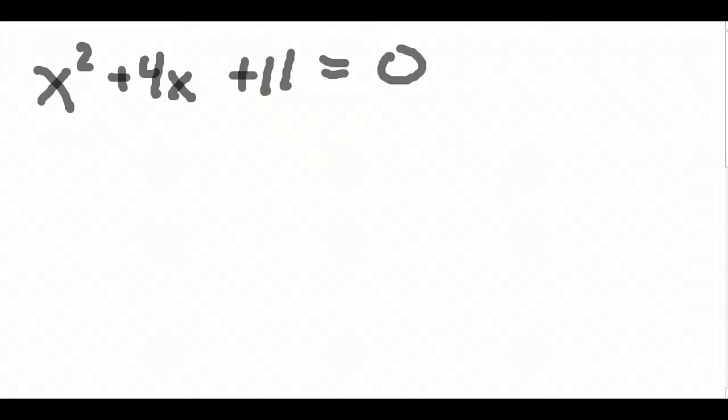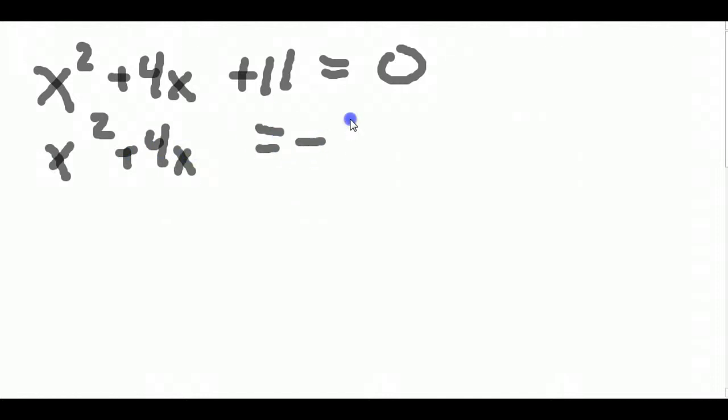Okay. And then the last example we're going to do is example 6, which is dealing with imaginary numbers. So example 6 says solve x squared plus 4x plus 11 equals 0. Okay, so first things first, that is not a perfect square. Our C term is an 11. So we have to move that 11 to the right. So you get x squared plus 4x equals negative 11.